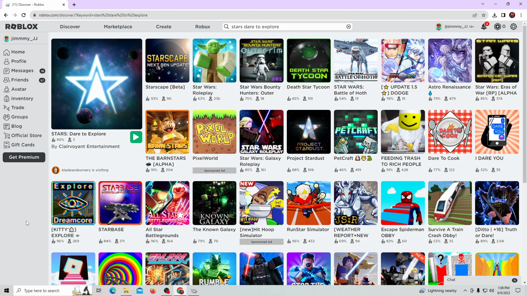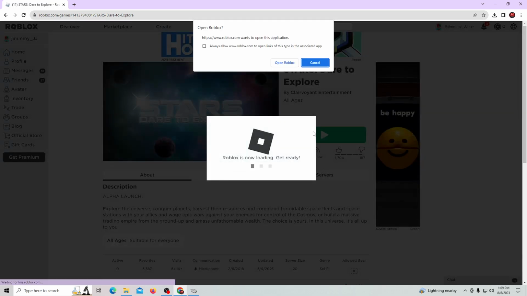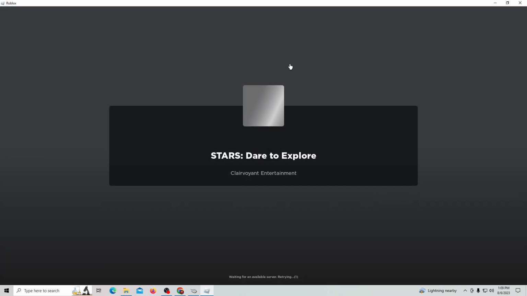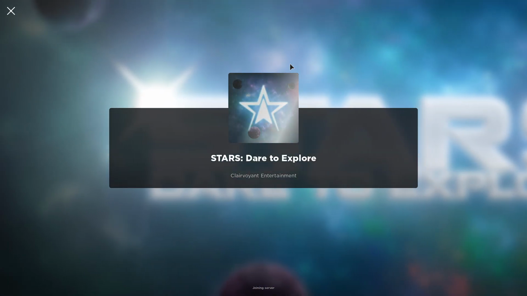We are in the last video of our series of most realistic Roblox games. Here's Stars, Dare to Explore. So let's go ahead and click on this. I'm really looking forward to this because I did see Alex play this. This is a single player game. It's, again, I think in beta in Roblox. So stay tuned for some exploration, guys. Stars, Dare to Explore. Shout out to this developer. Thank you for making these cool games on Roblox.